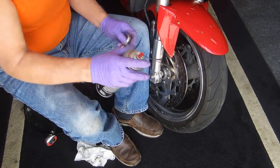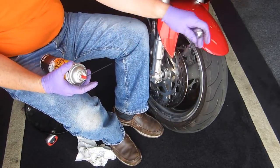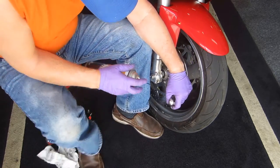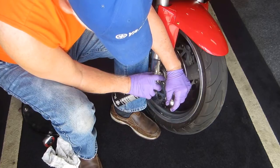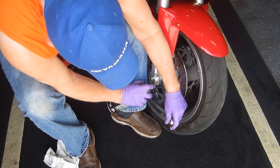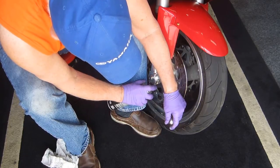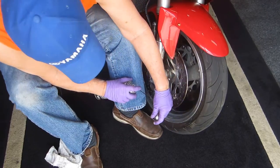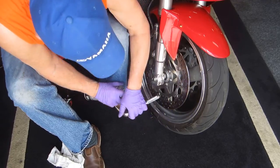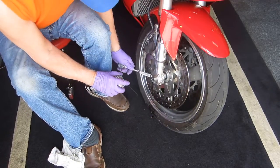Now, of course, you got to do it both ways. I have to reverse it, get in the other side. I'll have to move the camera for that. But anything you can do to get that corrosion out of there, sometimes you have to be a little creative. It's amazing, but this is a 26-year-old bike, so there is a lot of stuff. And I know in the past when I've done this, I've been amazed at what comes out of there.